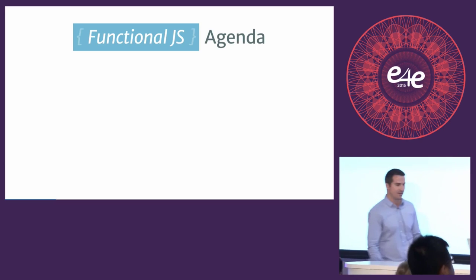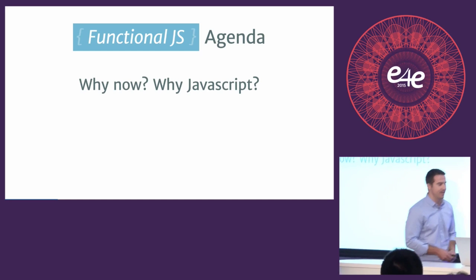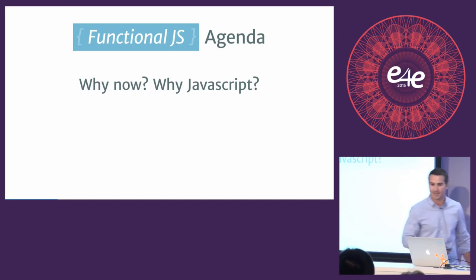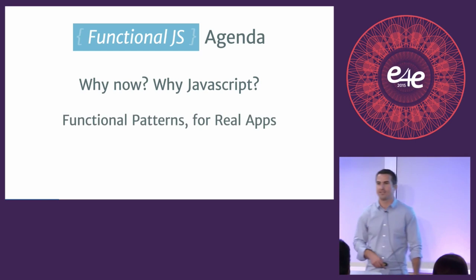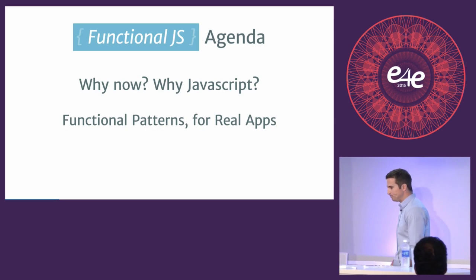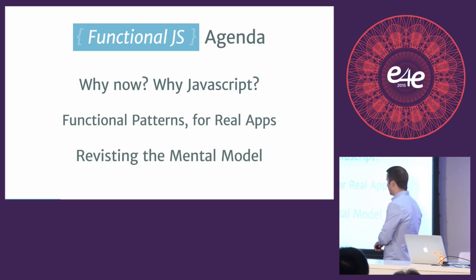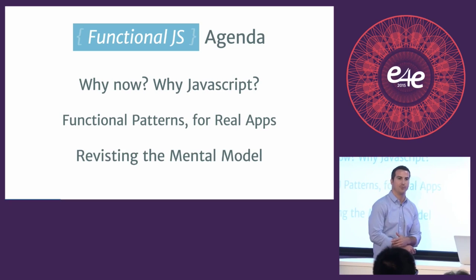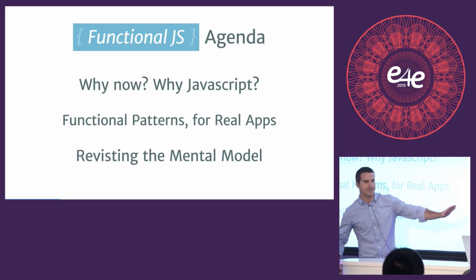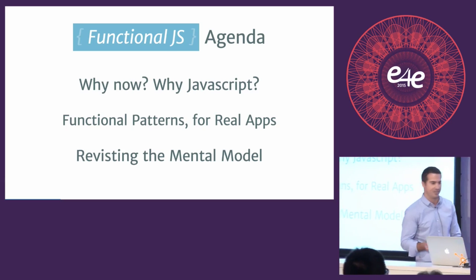And so this is what I'm going to talk about today. So here's the agenda. I'm going to briefly cover why now and why JavaScript, just because you're going to get confronted with this all the time. So let's squash it. Then we'll talk about functional patterns for real apps. This, I hope, will be the meat of this talk today. And then lastly, we'll talk about revisiting the mental model, because we're sold on object orientation as being the only way of doing things because it models the real world, because of that mental model where we can make the relation of it is this thing in my program that models a thing in real life, and so I know how to program it. And we'll just talk about how or if that changes.